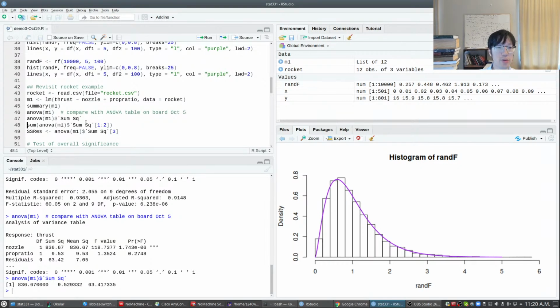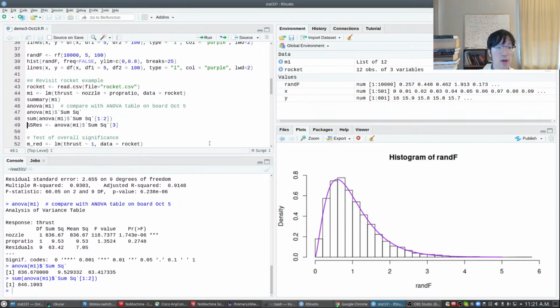If I want to calculate the sum of squares regression, I need to add up the sum of squares for the nozzle and propellant ratio. So I can add together the first two elements of this vector. I'm indexing here to extract the first two numbers in this vector, because these correspond to the sum of squares for nozzle and propellant ratio. The sum is the sum of squares regression.